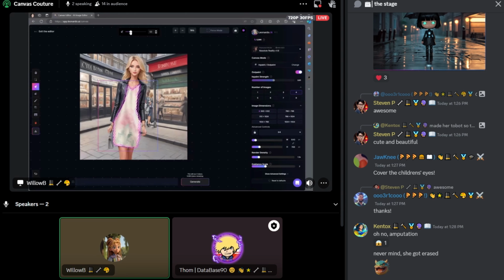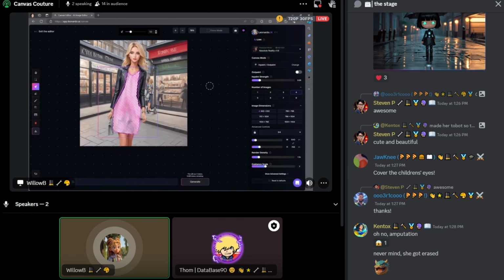But then I am going to go all the way over the dress as well. Okay, so with outpaint now, outpaint strength quite low because I don't want it to change massively. I'm just going on instinct, so I'm going to go with about 0.35. Then the prompt is quite important for this as well. So I'm going to say softly draping, because I always say those two words, softly draping floral patterned summer dress. And we'll see what happens.